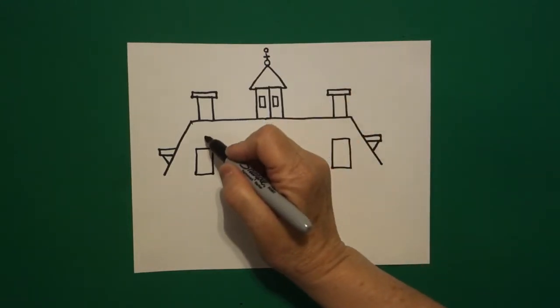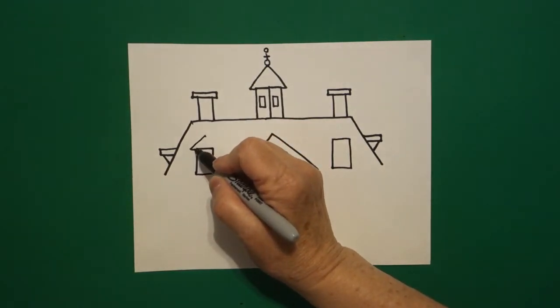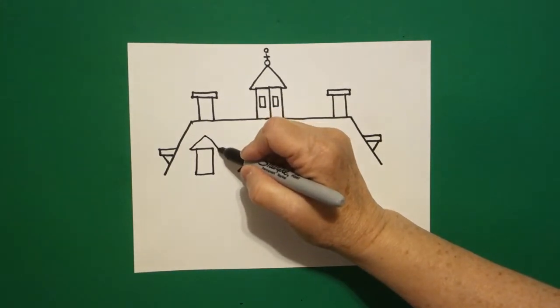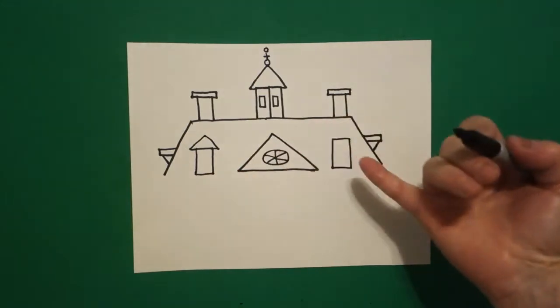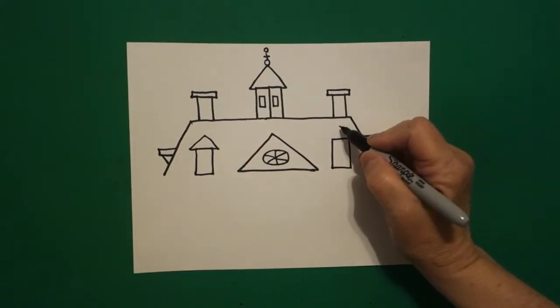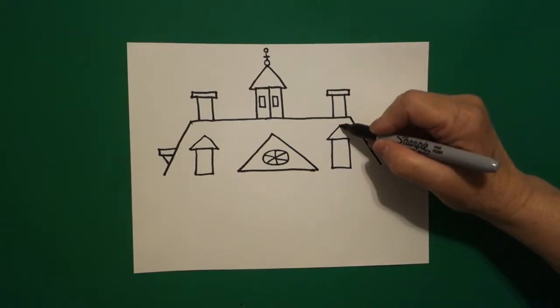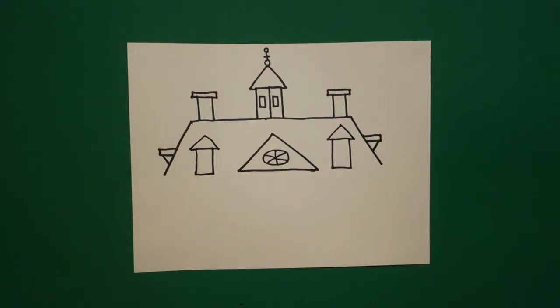Come back to the left, put a dot, and we're just going to draw a straight diagonal out, little straight line in, connect, straight diagonal out, little straight line in, connect. If I do it on the left, I need to do it on the right. Put a dot on the right, straight diagonal out, little straight line in, straight diagonal out, little straight line in.